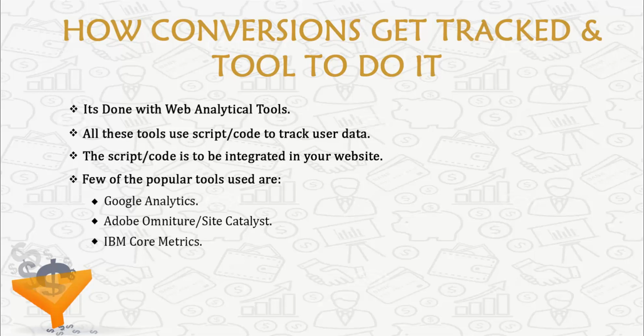First point would be to check whether you are looking for a free tool or a paid tool. Here, tools like Adobe Omniture or IBM Core Metrics are paid tools, and Google Analytics is a free tool indeed. And secondly, you will also need to check whether the tool you are selecting matches the requirement of tracking data from different channels. Like if you are doing a paid display campaign, can a tool track that data?